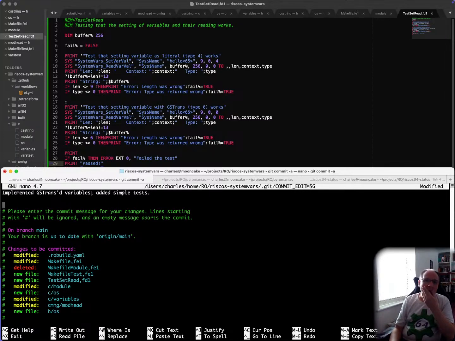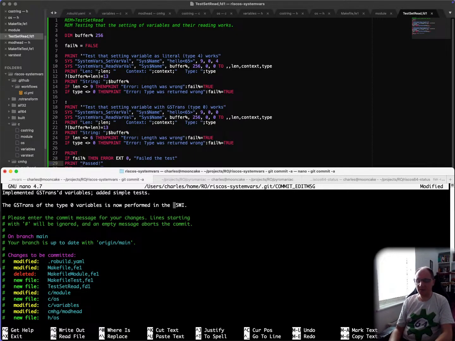Okay, so what are we doing here? This is the GSTrans of the type 0 variables, which is now performed in the set swy.